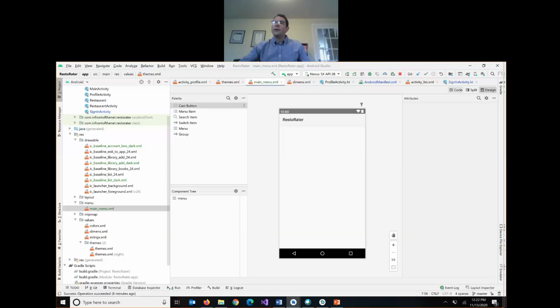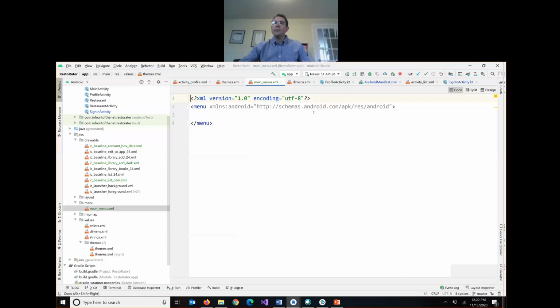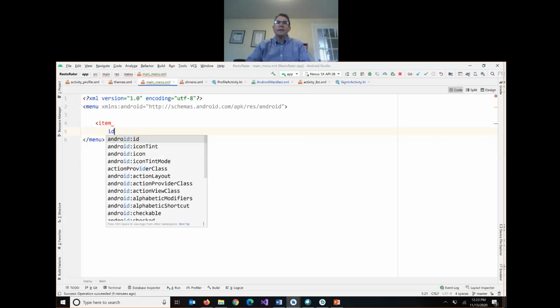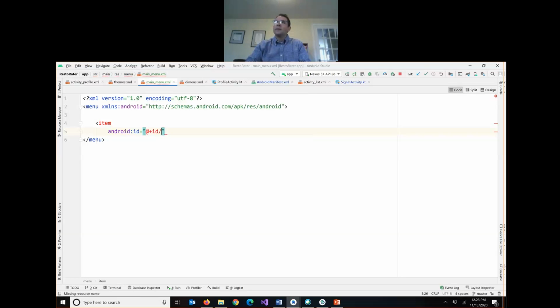And once it opens, I'm going to go into the code view, and I want to define what this menu looks like. So we're going to create 3 items here. So my first item, I'll give it an ID, and I'll call this one action add.